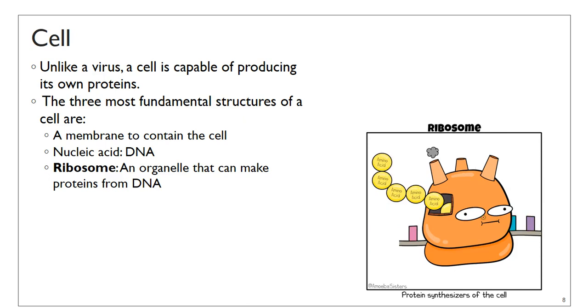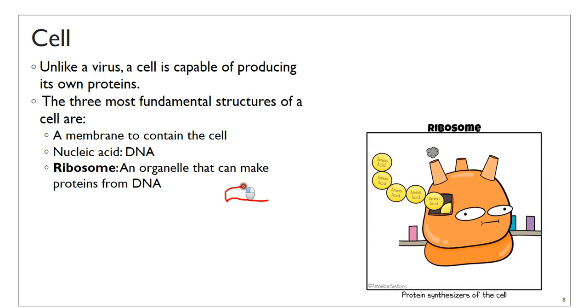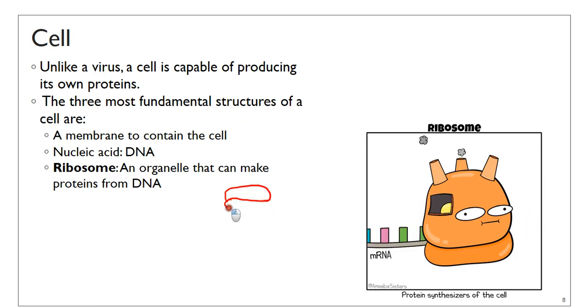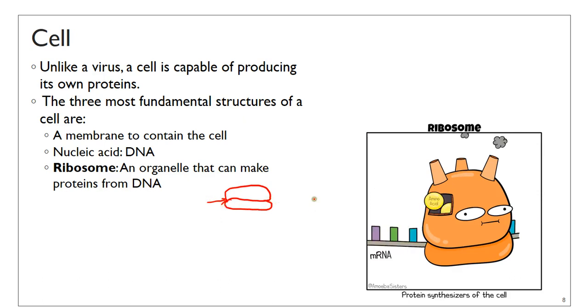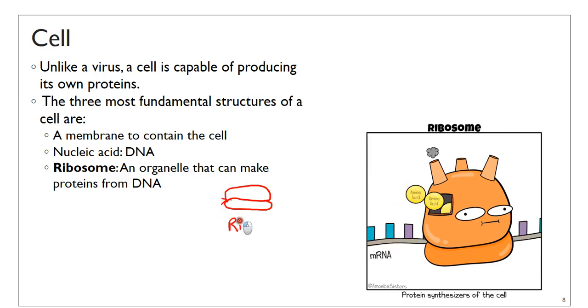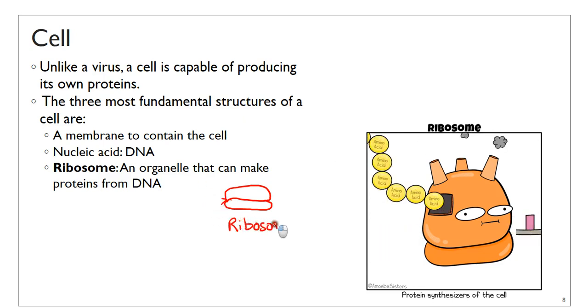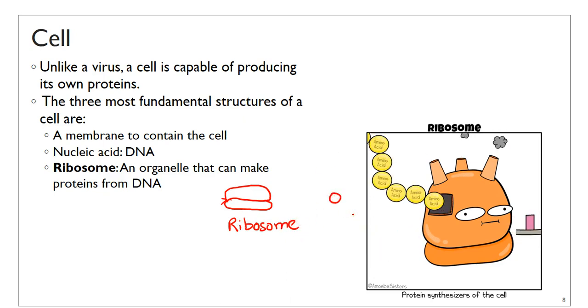This is a very detailed diagram of what a ribosome looks like. So if you actually draw it properly, it contains two units, a big one and then a small one, and then the genetic information comes in here, and then the proteins will come out somewhere. So that's a ribosome. It really depends, but ribosomes are really, really small. So sometimes when you look at some diagrams, they just draw it like a circle. So again, this is why you need to label your diagrams. Otherwise, it's very hard for me to know. But if you need to draw the ribosome in full detail, it actually kind of looks like this, with two folds, and then the RNA comes in and the protein comes out.